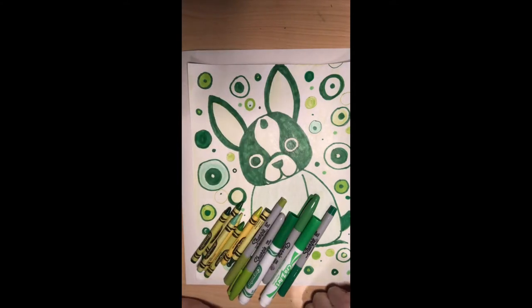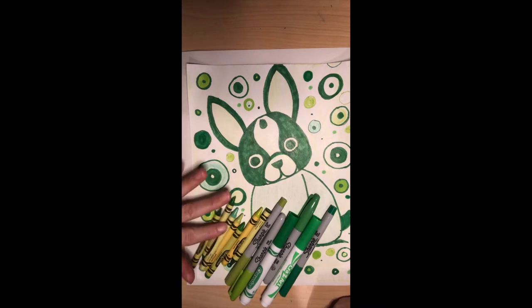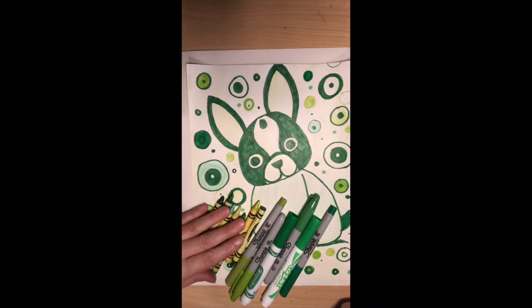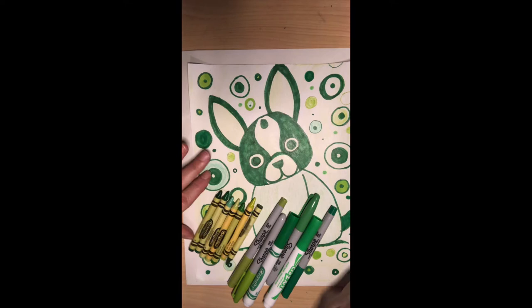But since we're going to be learning about monochromatic color schemes this week, I thought that I would just, on paper, use green for his fur and the background. So, monochromatic color scheme just means it's the use of a single base color with a variety of shades and tones. So, my monochromatic color scheme consists of starting with just the basic shade of green and just adding a variety of different tones. So I've got anywhere from sea green to forest green and so on and so forth.